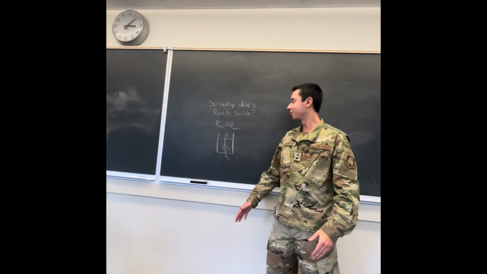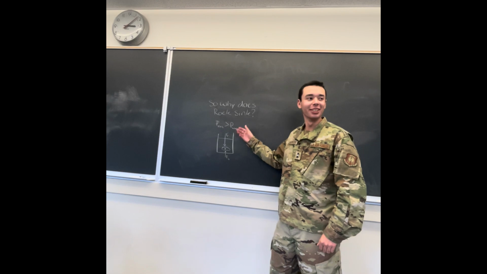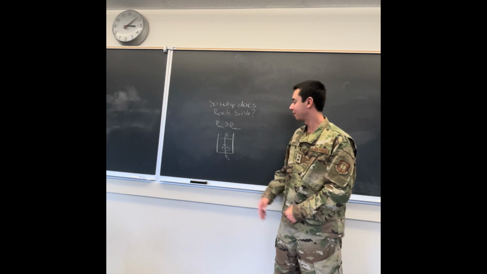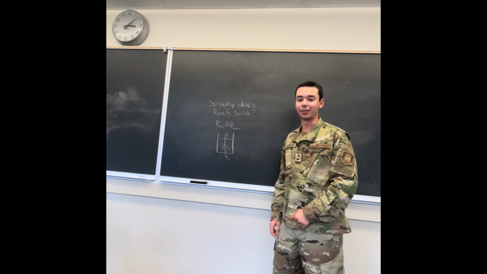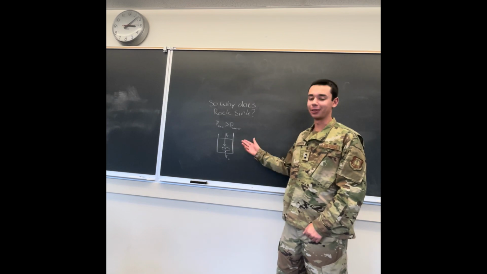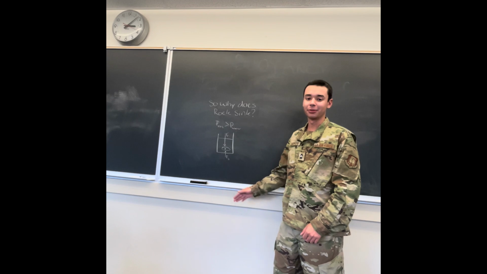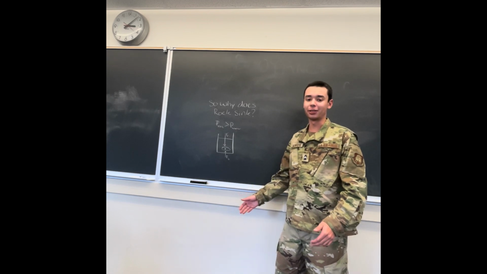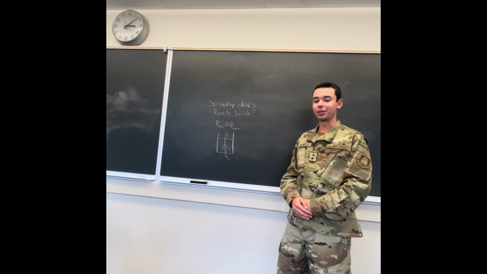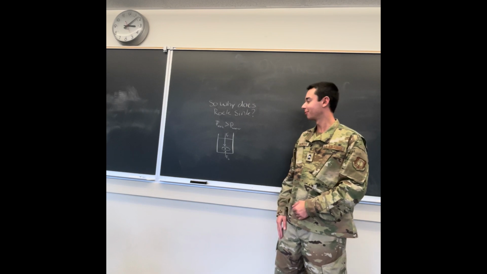All right, so in conclusion, why does the rock sink? Well, it comes down to mainly the density of the rock versus the density of water. The density of the rock is clearly greater than the density of water, which means that the rock is going to sink to the bottom, which in turn affects the buoyancy force of the rock, meaning that the force of gravity is greater than the buoyancy force of the water, so therefore the rock sinks.